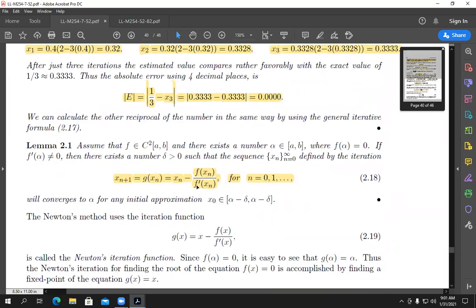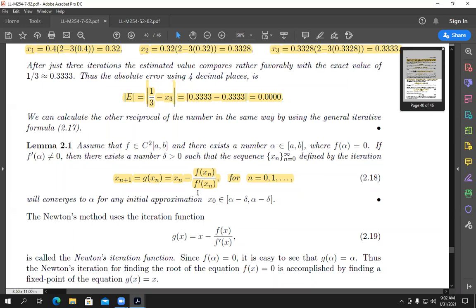But the only problem with the Newton method is this one we have here, because we say the derivative should not be 0, or the derivative must exist. Otherwise, Newton method never converges, or we cannot use the Newton method here. The main difficulty in the Newton method is this derivative. To find the derivative is not a very easy job. For many functions, the derivative does not exist or is equal to 0. And if this happens, of course, we cannot use the Newton formula.